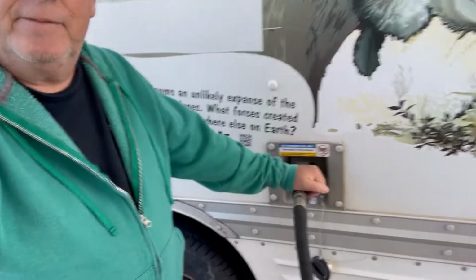As you can see, putting in regular gas. Hey, with the old big white dually, man, I've been buying diesel for almost 2 years and it felt weird to even think about unleaded gas. Whoo! And the price. It's cheap. I've been paying $5 for diesel and this regular gas, I can get a hang of this. It's a little bit cheaper. Still too expensive, but it is what it is, I guess.